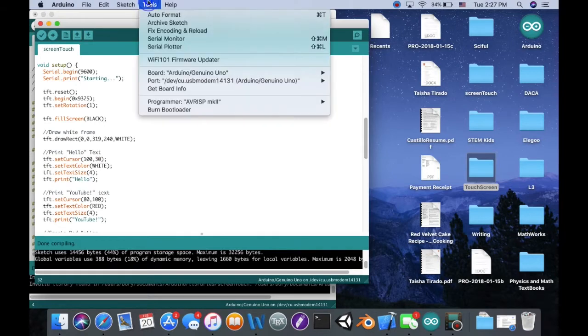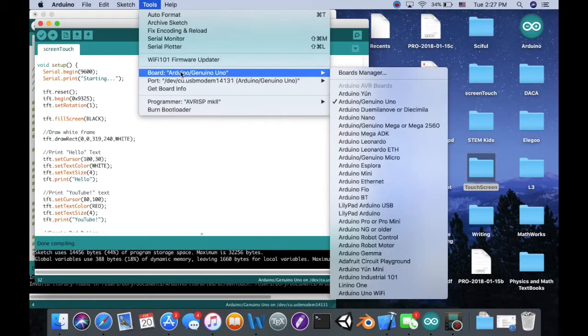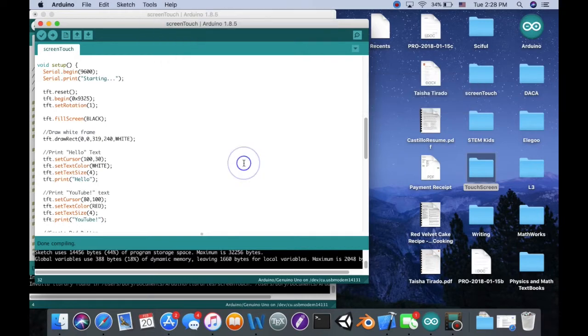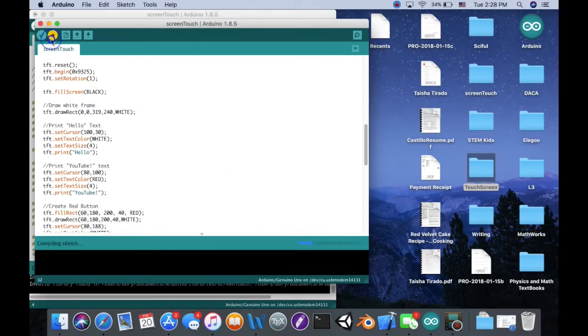In order for me to go ahead and download that into my Arduino, I have to make sure that the board, it says it is using the genuine Uno, which is what I have now. And you also have to make sure that you're in the right port. So if you go down to port, right now, because I have a MacBook Pro, sometimes this says COM1 or COM2 because you could directly put it into your computer, but I am using an extra modem so that I can convert the USB for my Mac. So I'm going to click here where it says Arduino/genuine Uno. I have to make sure I'm using that modem, otherwise there is no connection. So what I do is I'm going to go ahead and I compiled it, I uploaded it.